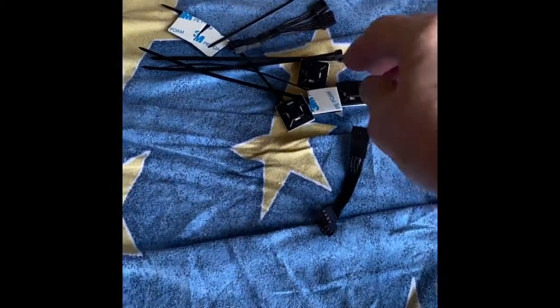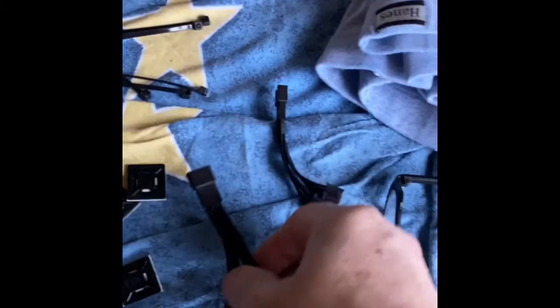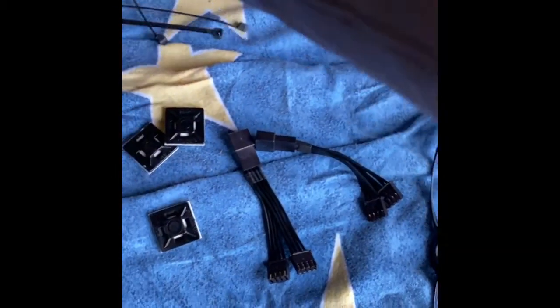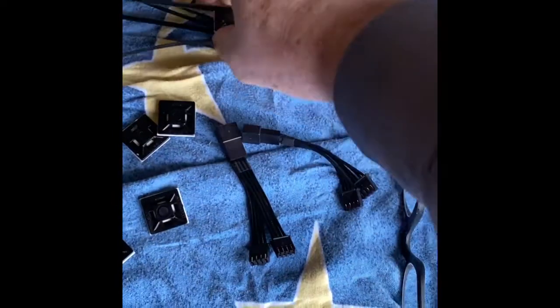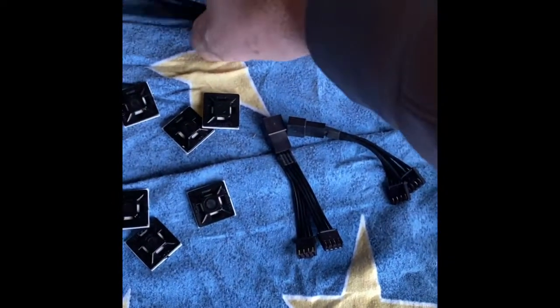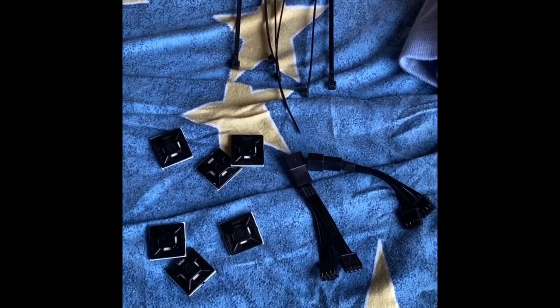So the kit came with several of these wire tie holders. They came with two Y connectors. Saddlebag holders are stuck to all of the wire ties, and then you have several wire ties in order to tie them to the back of the saddlebag.